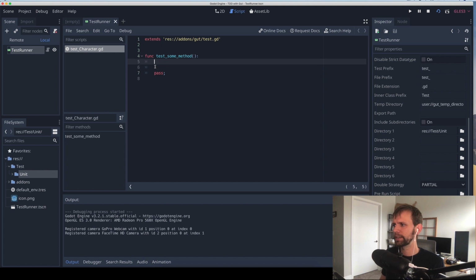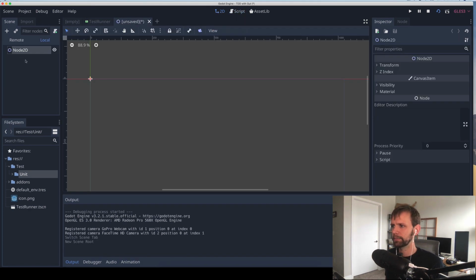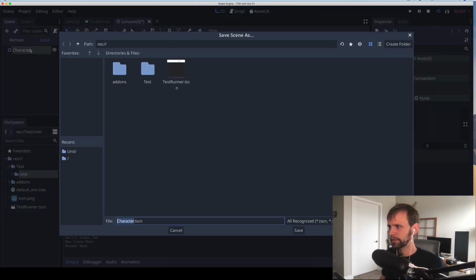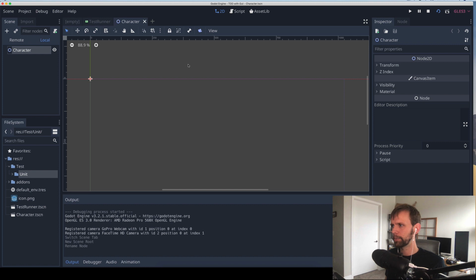And now we want to start writing tests against something, but our game is kind of completely empty right now since this is a new project. So what we're going to do is pop open and create a character class, and that character class is what we can start doing some tests against. Okay, so I'll hit this plus here, create a new scene. It can just be a 2D scene for now. I'm going to name it character and then save it also as character. It can just live in the root of our project.